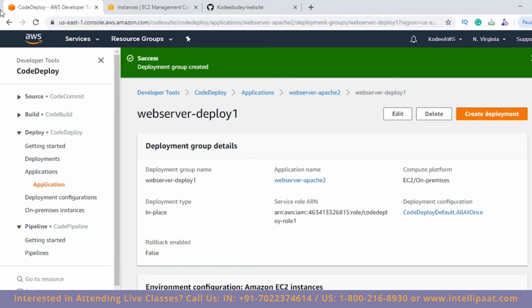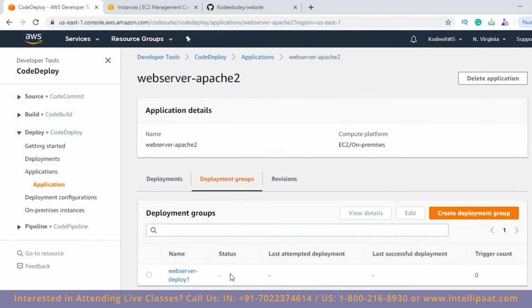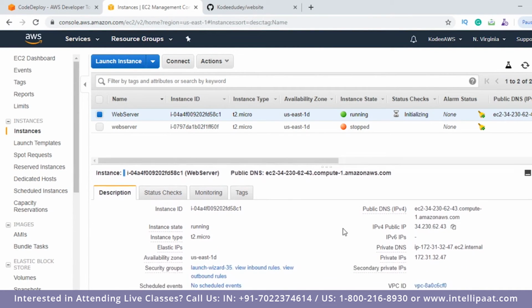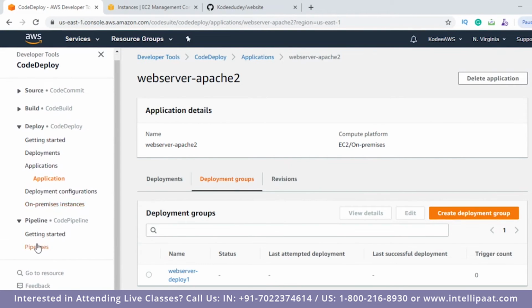So right now we've created an application and it has a deployment group, guys. So we are good with that. We've learned how to create a CodeDeploy application and a deployment group, and also how to connect an EC2 instance with CodeDeploy. You can see it's still initializing because we've run some commands. Those commands will be running inside. Normally it doesn't take this much time. So right now it's running. That's okay, guys.